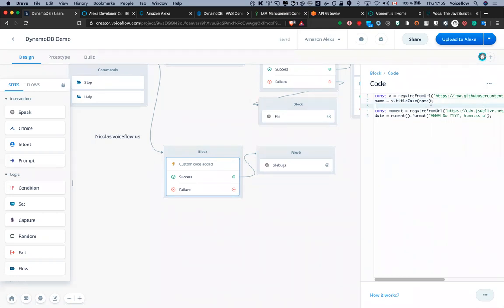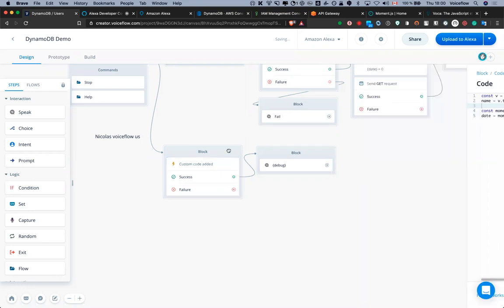So we want title case, the name value, and because we are in the code block, we are not using any bracket here. And the global name will be replaced, the value of the variable will be replaced by the title case version of it. Date, same thing. Date will be set to the more human readable value we've seen during the test.